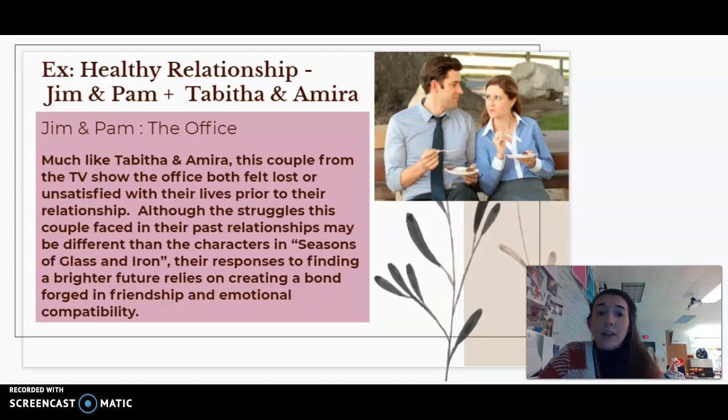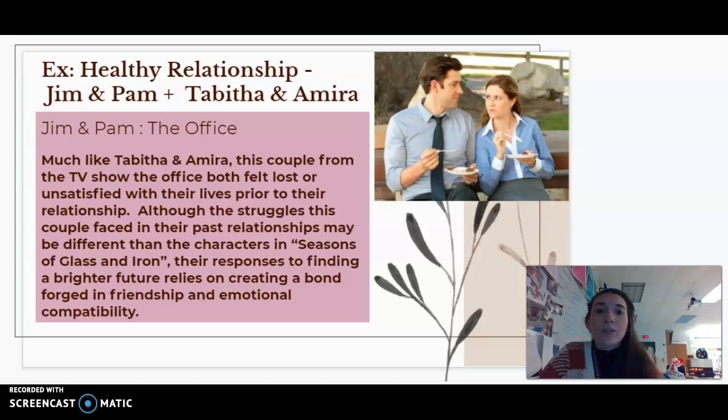A lot of times we try to make a connection to TV show characters, comic book characters, cartoon characters, and try and see ourselves in them. And so when we create unhealthy pairings, we are sending a message to the reader and to the audience that this is okay. So we want to start to reflect on our characters and if they're making really good life choices.